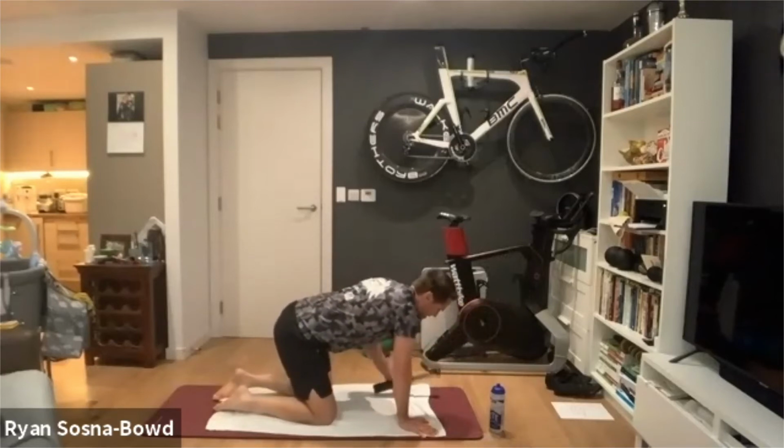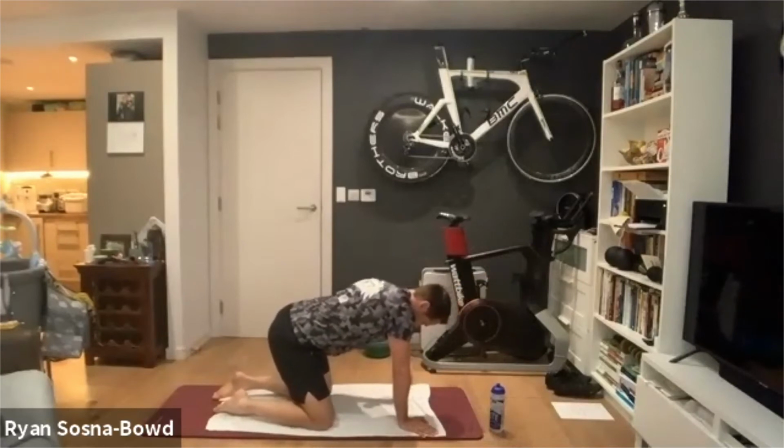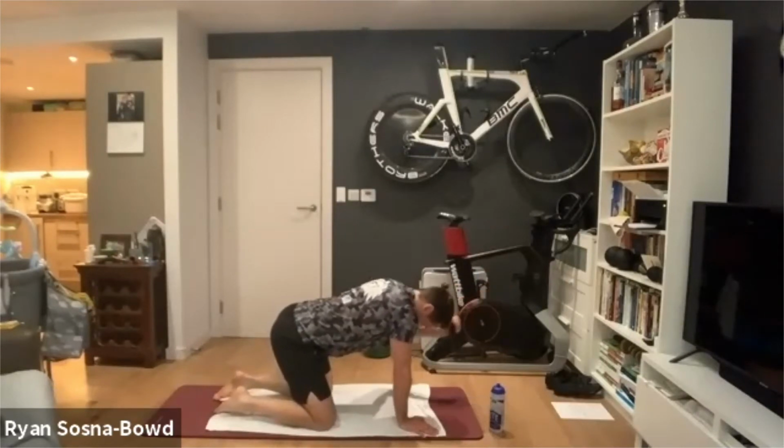Really good for strengthening and stabilizing those shoulders. 1, the other side. 2, 3, 4, 5, 6, 7, 8, 9, and 10.